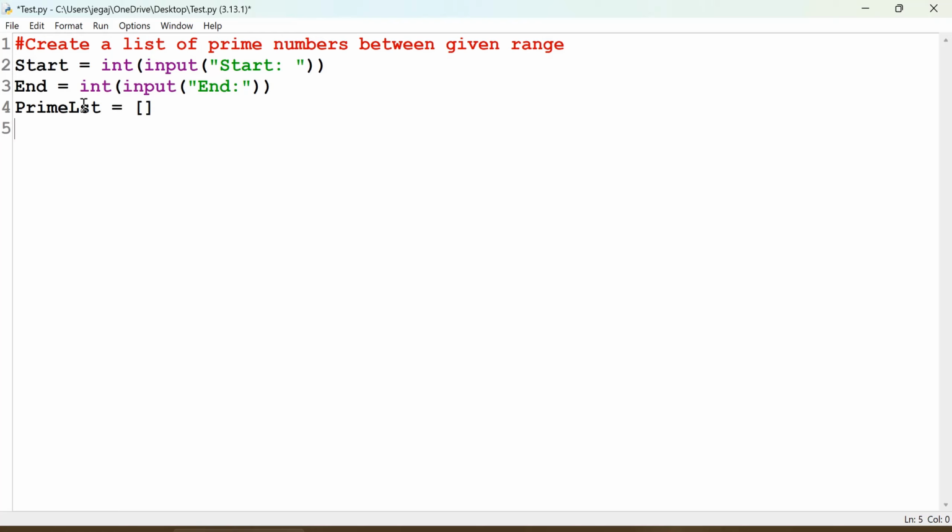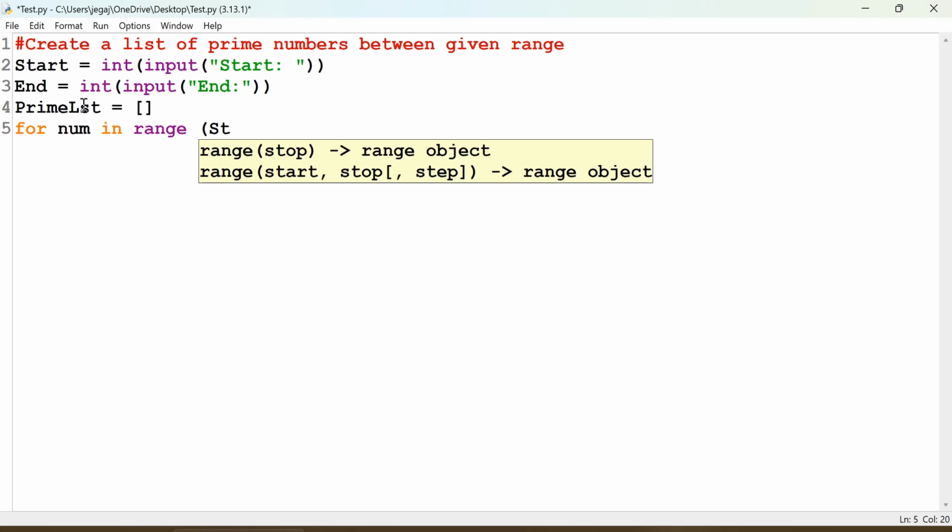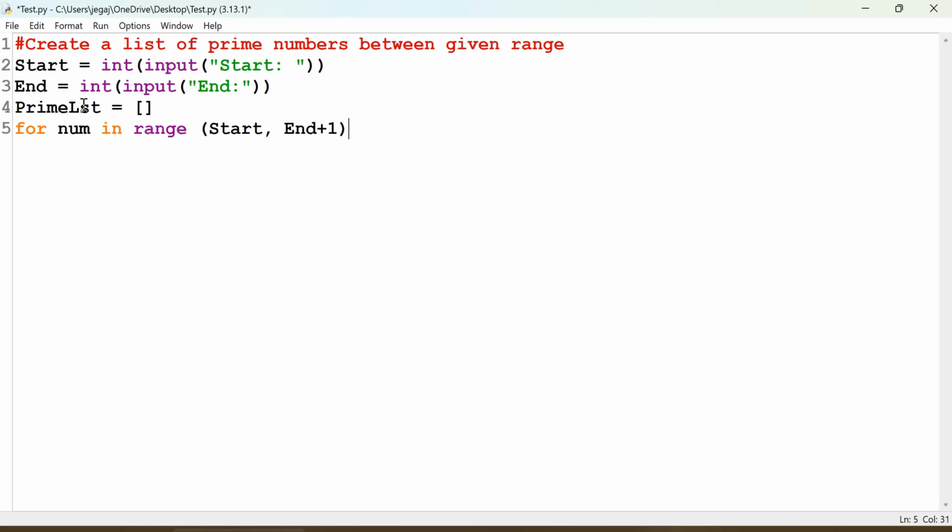Now we will have to create a for loop from the start to the end. So that means both are included: for num in range start comma end plus 1, so that it will be ending whichever number is given. One is neither prime nor composite, so we will start from 2. For that purpose I will be giving one condition here: if num is greater than 1. I will create a variable called pri which will be true in the beginning. When it is not a prime number, we will turn it into false.